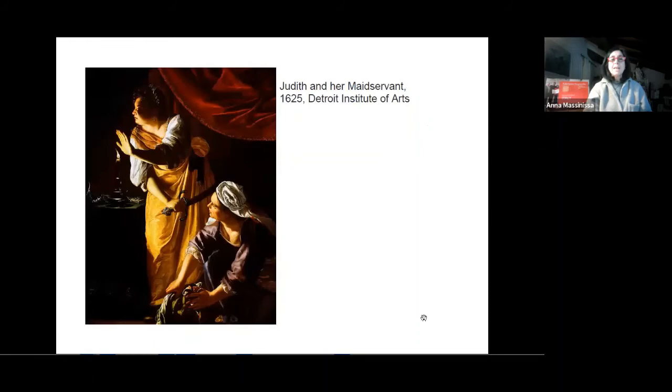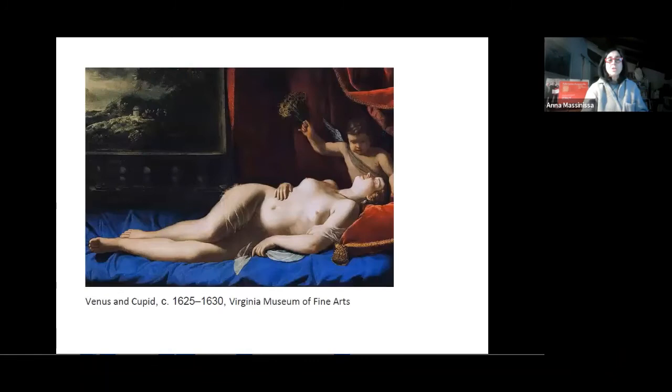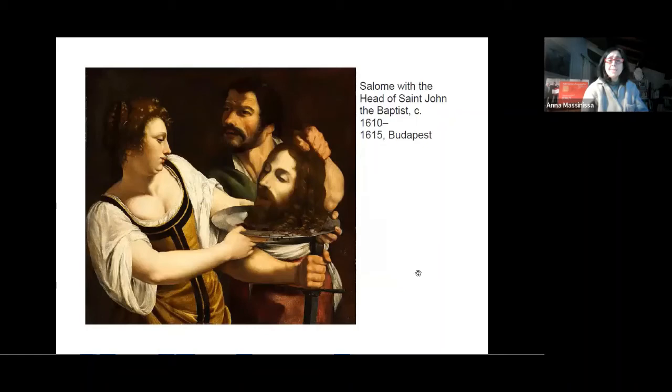But you see how much in her painting she was using color and body expression, body movement, to express very strongly what she felt about the connection between the actors inside her painting and the story she wanted to tell. She used to portray a lot of women because she had a very tough story herself with her husband, so she wanted to give a good impression of women through her art. This is Venus and Cupid, another very beautiful artwork from Artemisia Gentileschi, and this is Salome with the head of Saint Joseph, very tough and very chilly in the colors she has used.